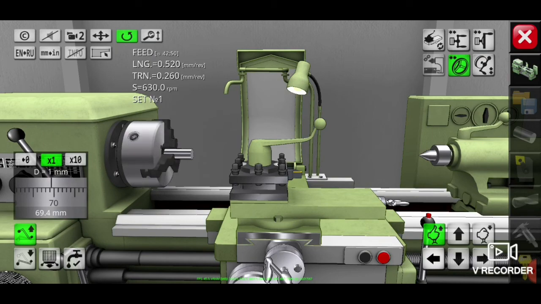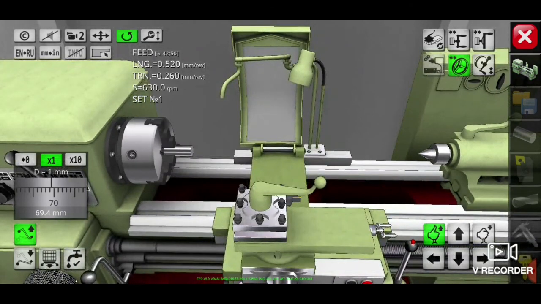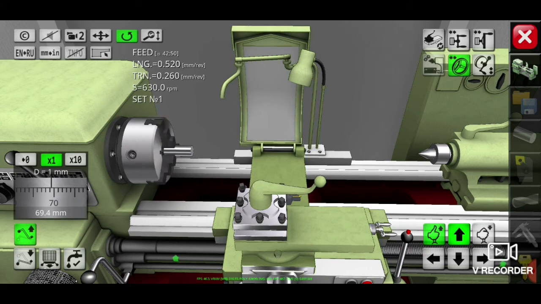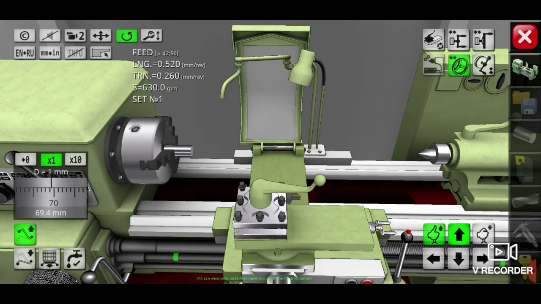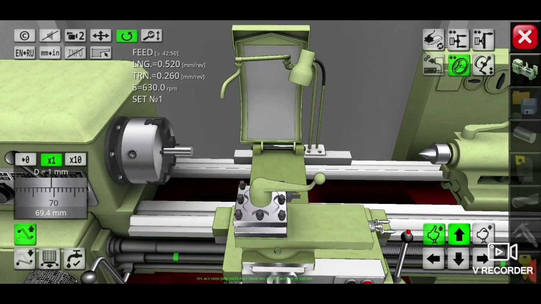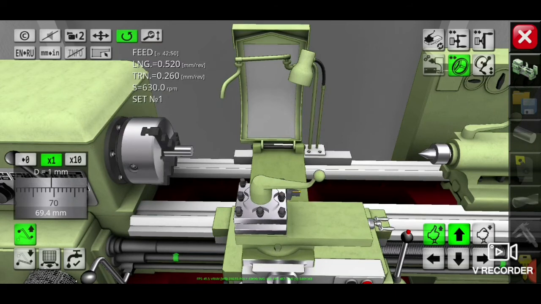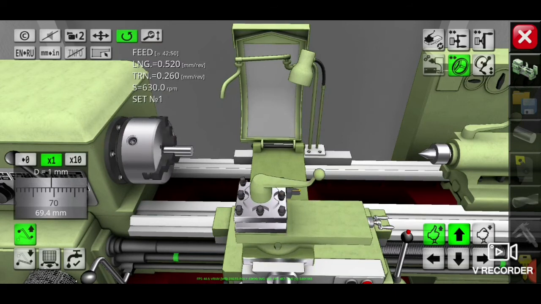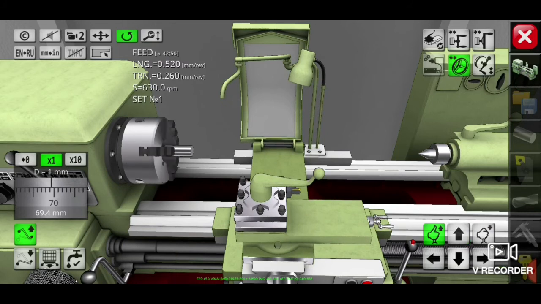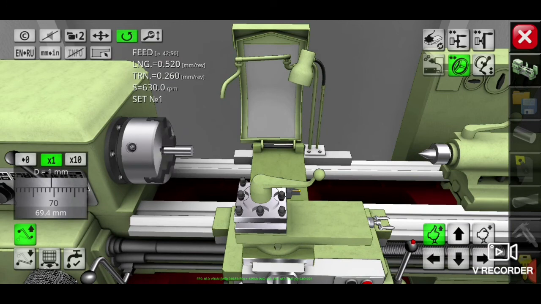of longitudinal movement. Now, this is for the transversal movement. The principle is also the same. When you push this arrow button, the tool post will move forward into the transversal movement. And to turn it off, just simply push the opposite button. That is for the slow motion of the transversal movement.